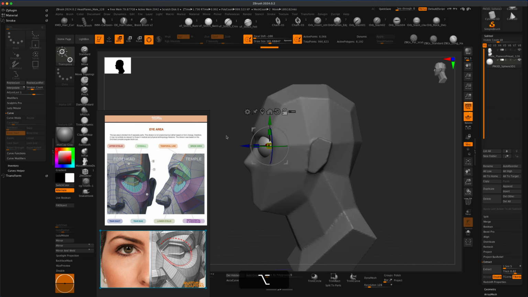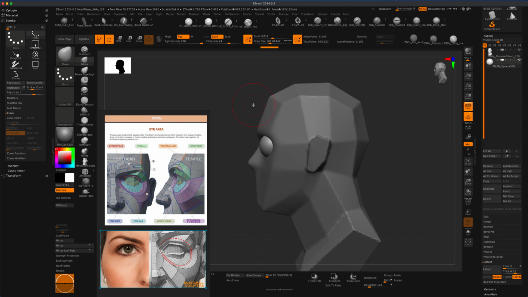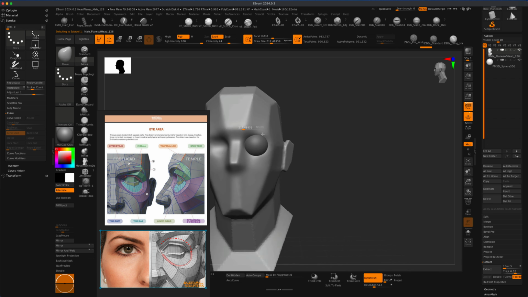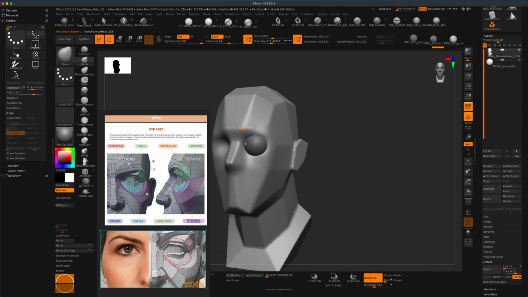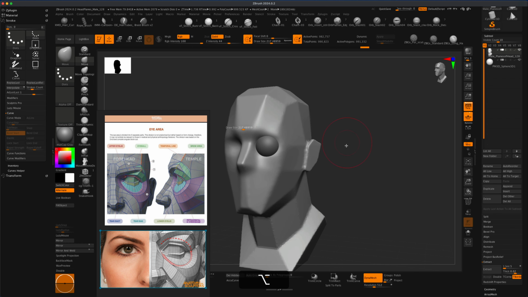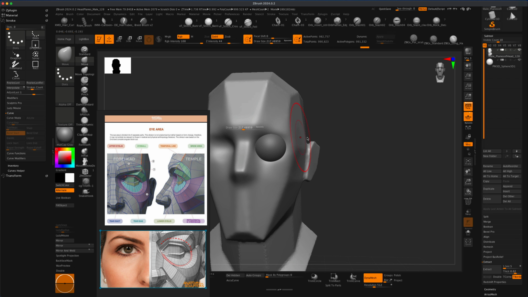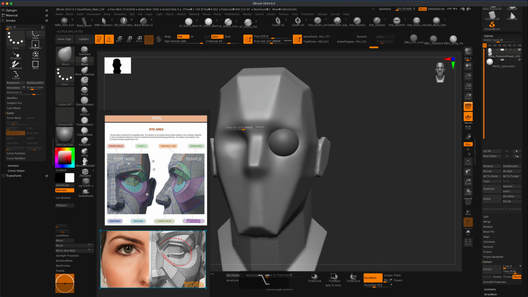I think that makes sense. All right, once we get this in a good position, we can grab our move brush. I'm going to hold the Alt and tap on my mesh. And once again, just make a few more adjustments to make sure that I don't have any extreme shapes here, right? All right, very cool. So now how do we go about creating this kind of topology, right?